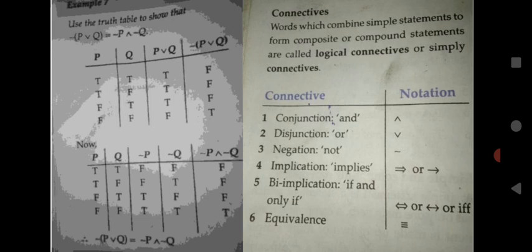Now the negation of it will be the opposite of what is there, all right? So if P is true and Q is true, what is the negation of P? The negation of P will be false. The negation of Q will be false. But in the opposite, like I said, negation refers to the reverse of a statement. That's negation, the reverse of a statement. So you'll be wondering, what do we use this for?